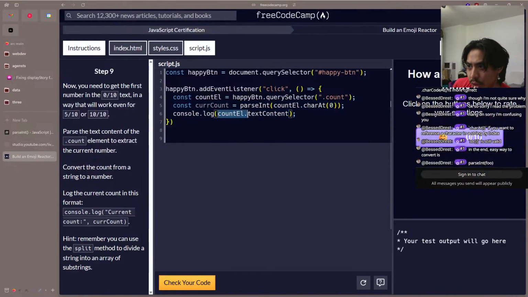And then we should console log the current count.